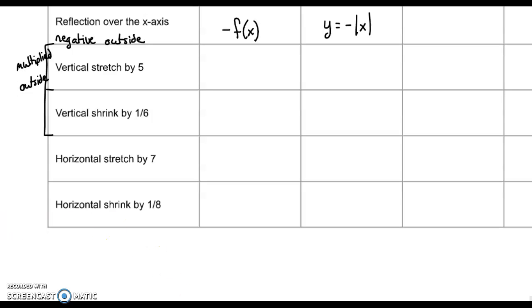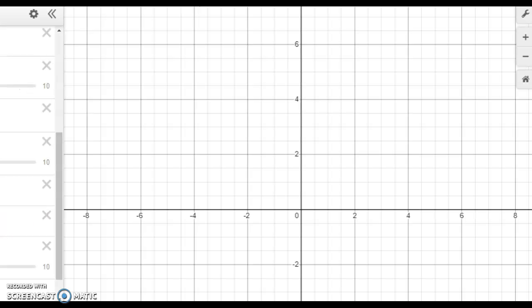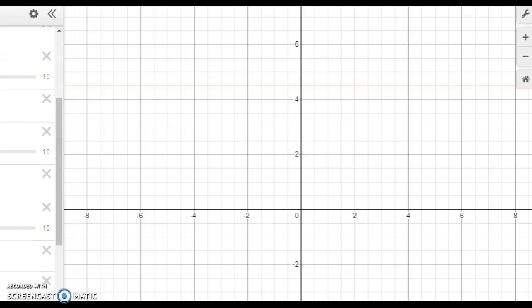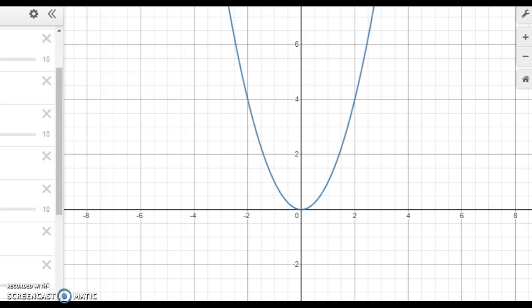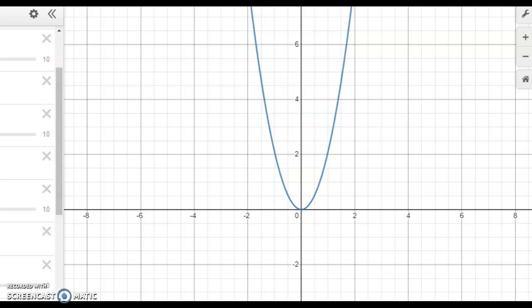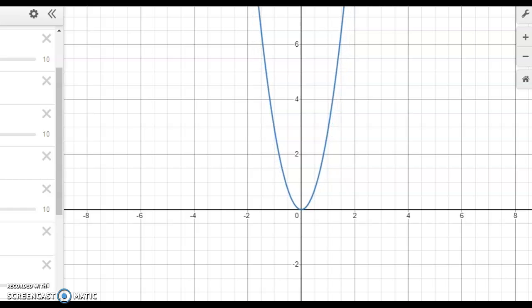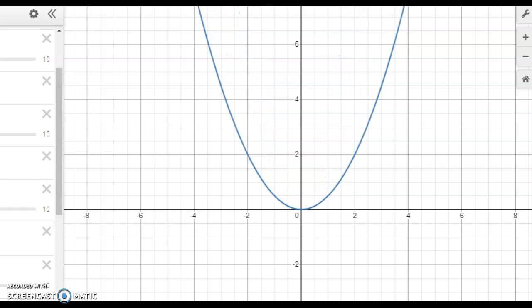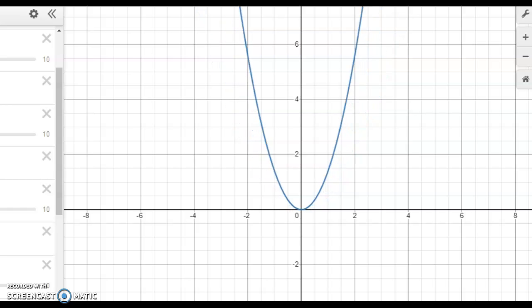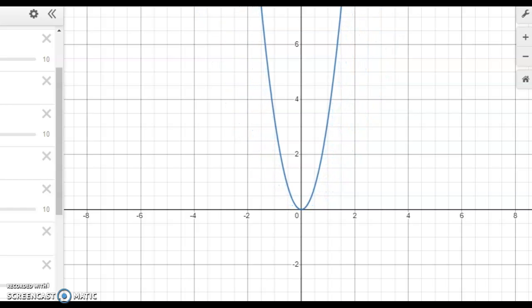So first, let me just show you what a stretch or a shrink even looks like. So if I go back here and put my quadratic on here, just look at something. If I stretch it vertically, it goes like this. Picture having just like an amount of silly putty or slime in your hands. If you pull it vertically, like pull it up and pull it down, it gets skinnier and longer. That's what this does. This is a stretch, a vertical stretch.